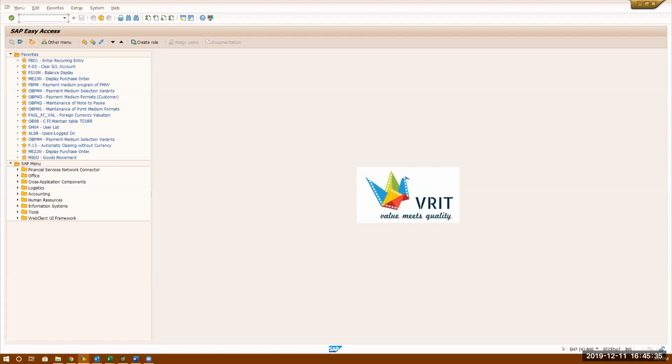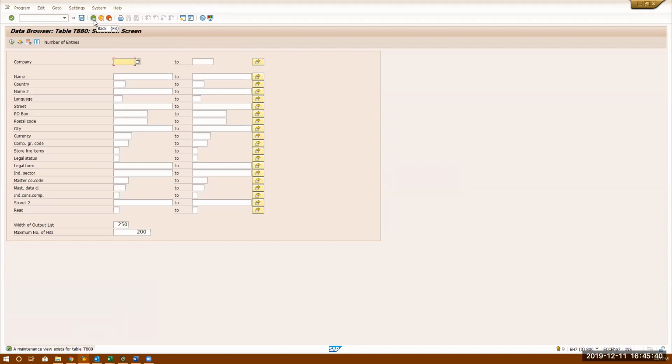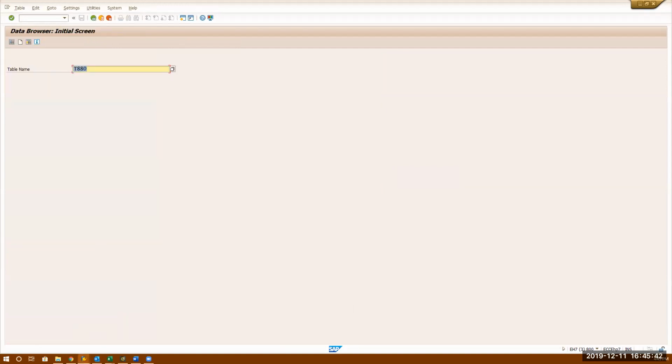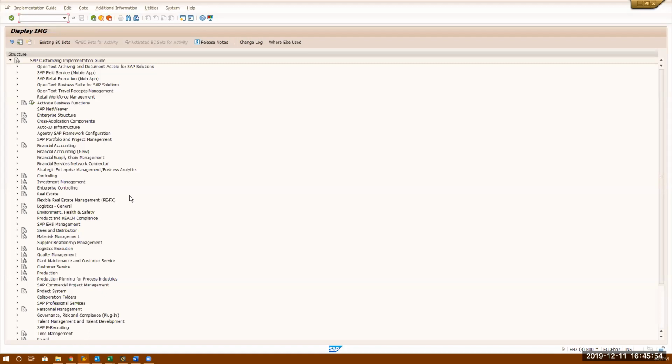Great. Then go back to the configuration again. Why is it exceeding number ranges? SPRO. Can somebody tell me where you go? Is it global parameters? No. Maintain controlling area, how do you go?